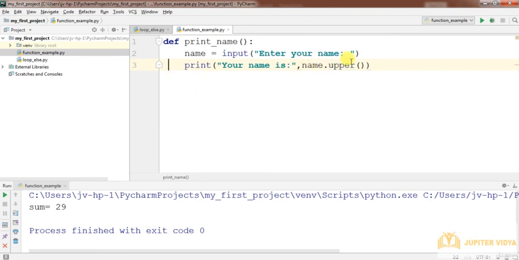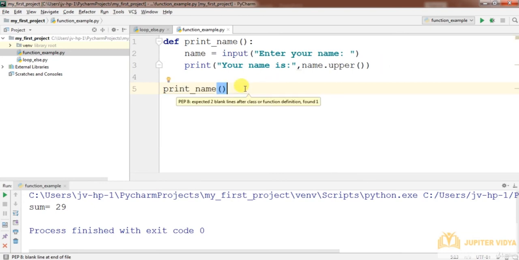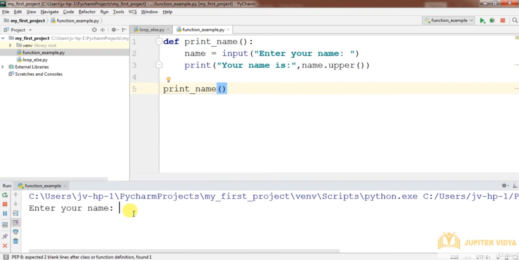Now let's call this function print name. In this function we will not pass any parameters, and this function will not return anything. Run it, enter your name. You can see the first letter is capital, the others are small.